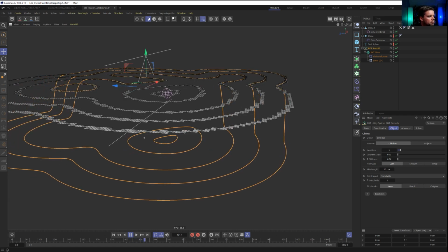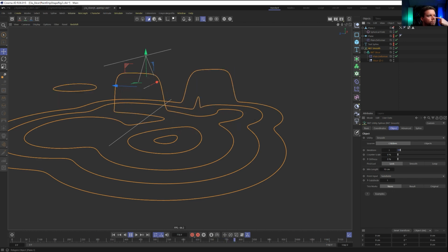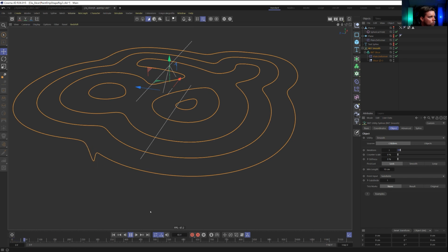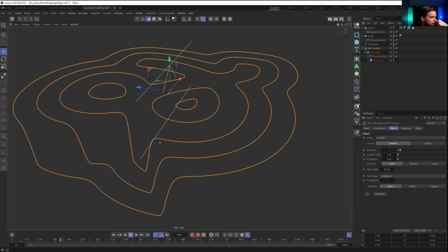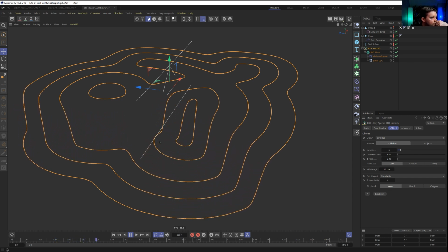Modifying this vertex map to grow slightly differently. So maybe some are a little bit quicker, some are a little bit slower. Maybe it's starting in different spots. They're all starting approximately at the same spot because I'm just traveling through one, then the next, then the next, then the next. But I think I just really like the way that this ends up looking as an overall technique. And right now we're dripping down, but those could be traveling up. They could be deforming in all sorts of different crazy ways. Yeah, I think it's pretty neat.